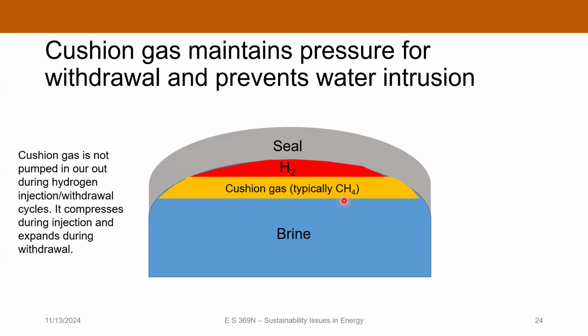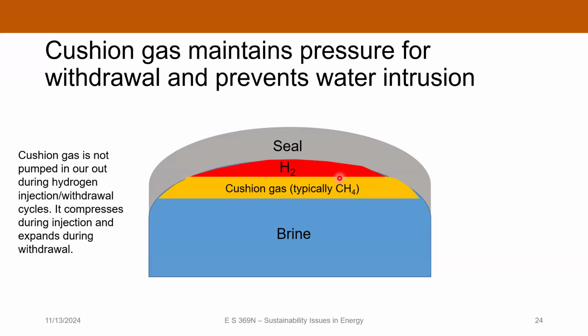This is cushion gas. A lot of people are looking at the use of methane as a cushion gas because it's cheap, it's denser than hydrogen, so it'll sit below it. But you can also use things like CO2, and we actually have done some work in my group where we've suggested that using hydrogen as its own cushion gas may, again, be something that could work better than some of these other gases. But again, this is another thing where having some operational experience will allow us to make better informed decisions about cushion gases.